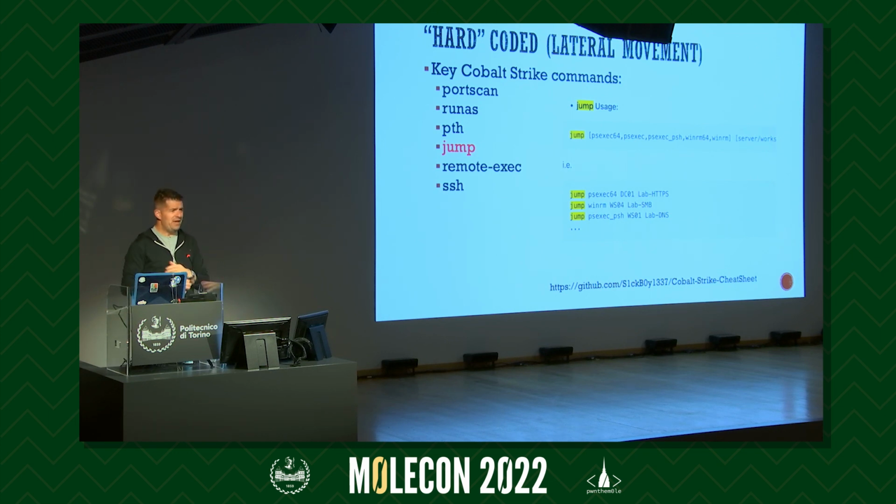Jumping is one of my favorite commands to investigate because there are so many options that get dropped out of here. I can jump using psexec. Quick note, to my knowledge, this is not Cobalt Strike downloading the Sysinternals psexec binary and running it for you. It's actually a scripted or customized version. There's also psexec via PowerShell in there. Then we can also utilize WinRM, but it's really straightforward. You can say, I want to jump from one system to another. Here's how I'm going to do that. Let's go.